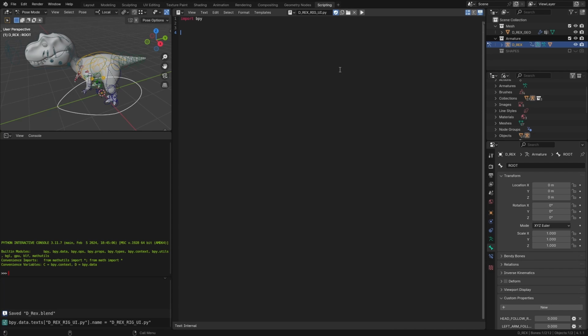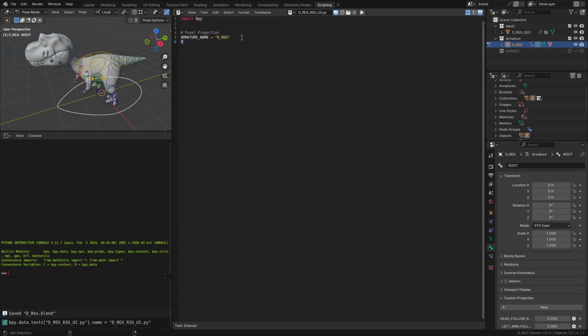And now, to make things a little bit easier for us, after we get the skeleton, we are going to create some global properties here, and I'm gonna call it panel properties. By the way, if you use this hashtag sign, this is going to be a comment, so it's not run. And here I'm going to put armature name. This is going to be where you're gonna put your armature name. And this armature name, as we can see, the armature name is dRex, like that. So let's just write it down here.